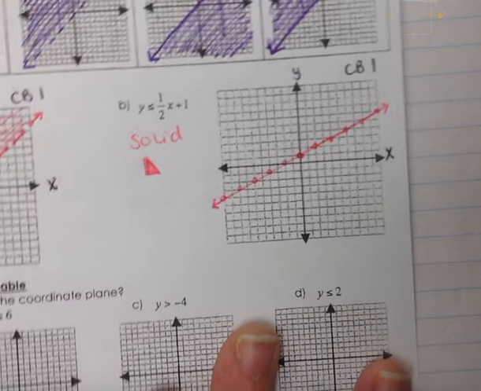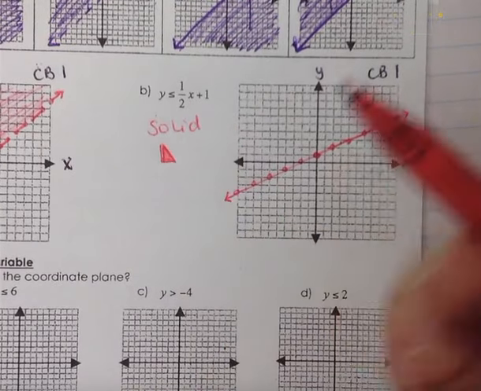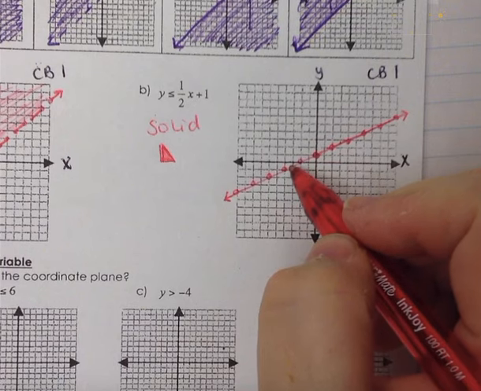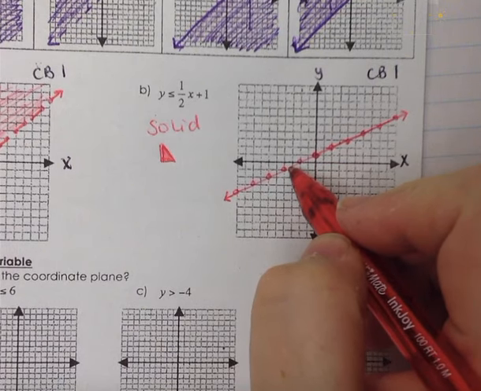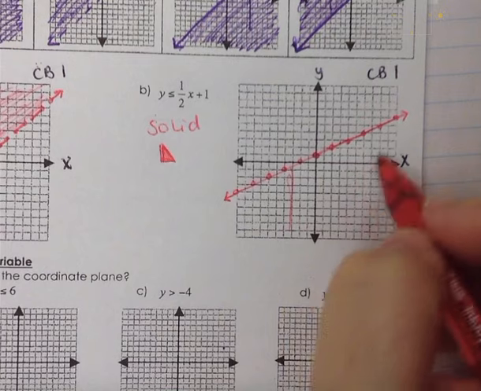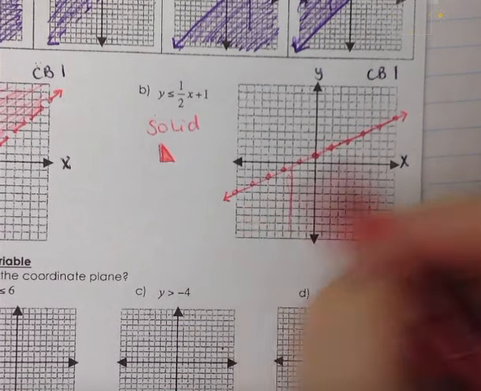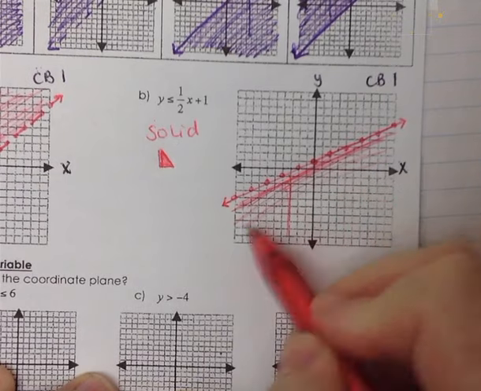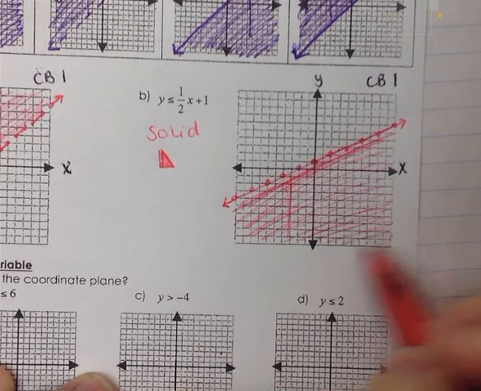Now, by hand, I want to shade this because it says less than. I'm going to put my pen on the line that I just drew. And it says less than, that's lower than, so I'm going to draw a line down. This tells me that the bottom part of the line is what needs to be shaded. So all the way along the line, all in the region.